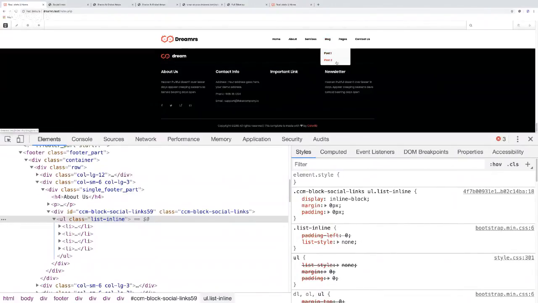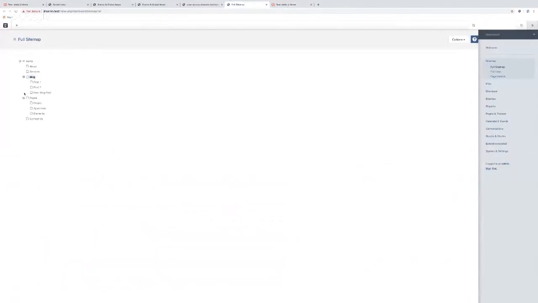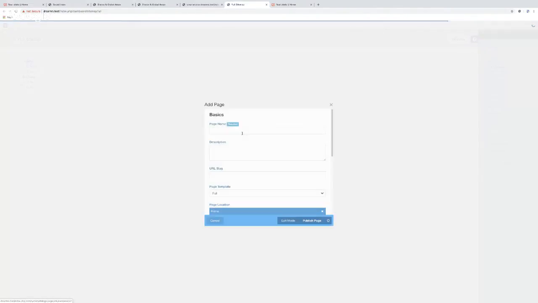And so if we add these important links anywhere, we should expect them to show up in our AutoNav. So what I'm going to do is create a container page for them, just at the top level. So I'm going to make a new page. We're going to call this page just straight up important links. And we're going to give it a plural just because we're going to have more than one.